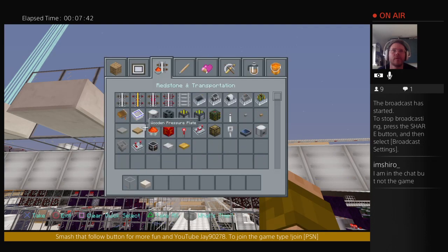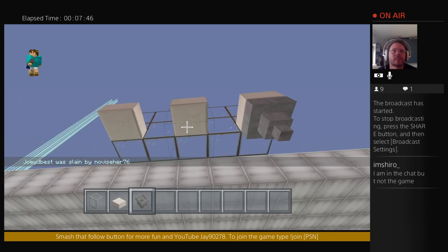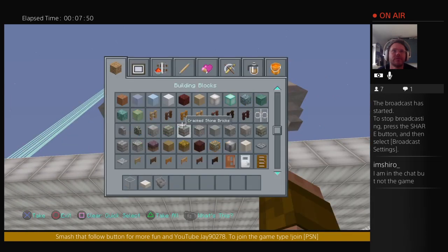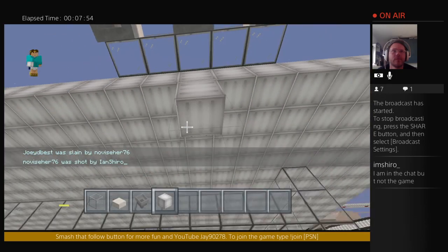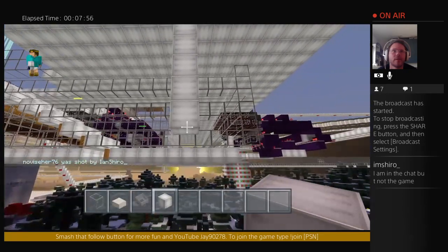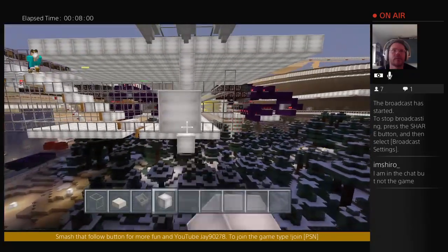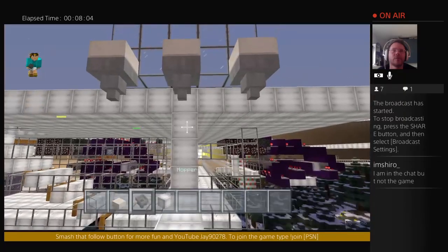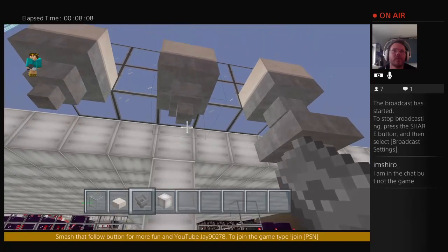Below the quartz slab goes a hopper, and we're going to be building this little stand. This isn't part of the build, but it helps you stand on there, because we're going to need to crouch in order to place the rest of these hoppers. We need to place a hopper underneath this hopper, going straight down, guys.